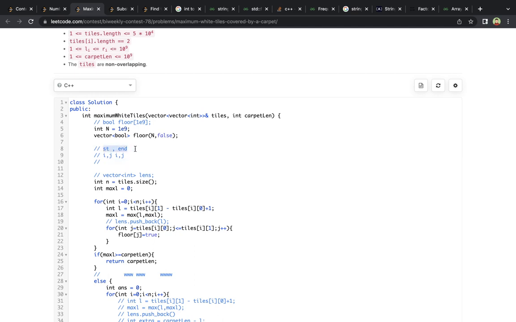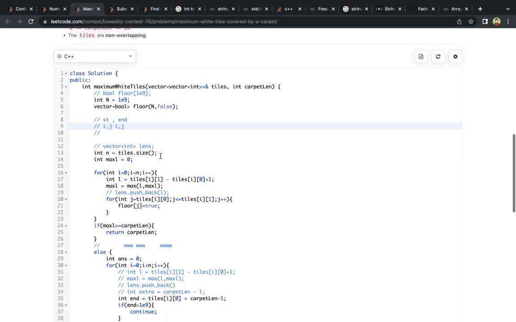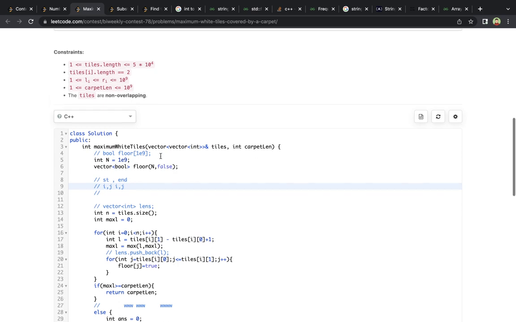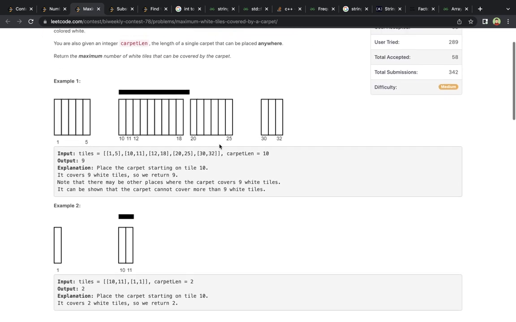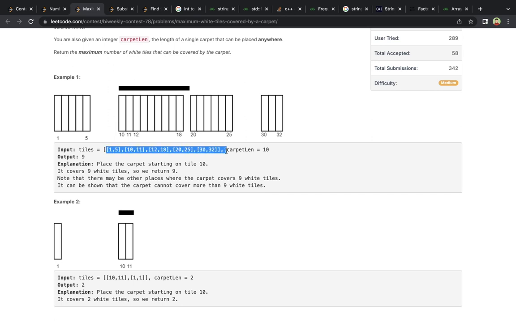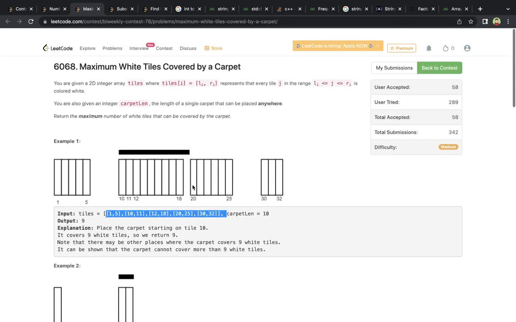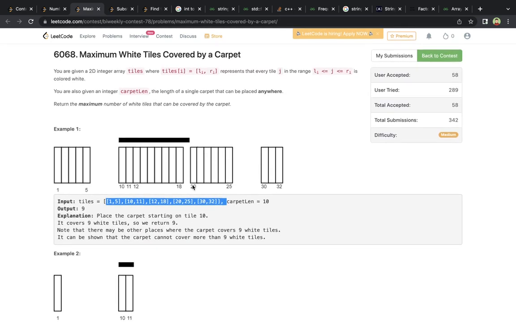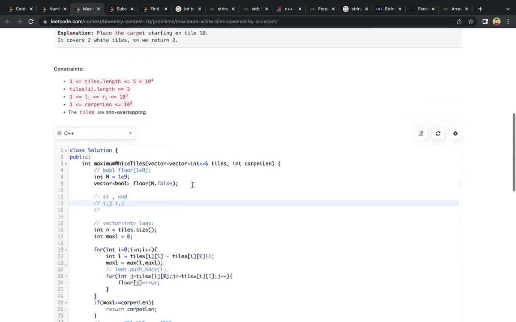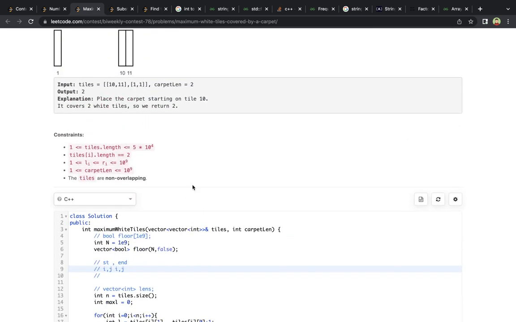How much of this actually intersects, right? So I think we can sort this thing maybe. Is it in sorted order? No, it is not.